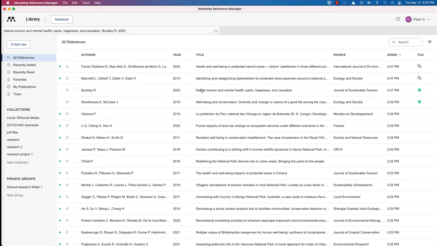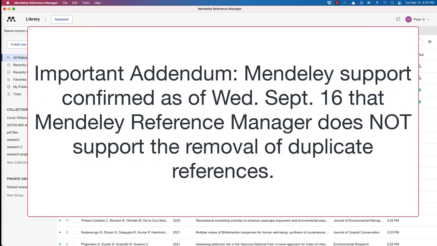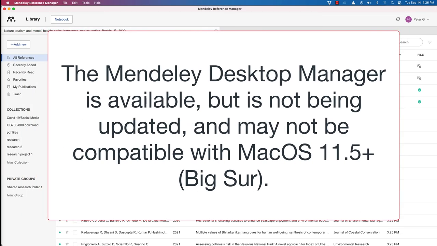And lastly, at the time of this recording, I'll just say I've been having a number of issues with Mendeley Reference Manager. They've updated it recently. You used to be able to actually remove duplicates fairly easily, and that was using the old Mendeley Desktop Manager, which I do have and is still available. So if you haven't downloaded the Reference Manager, you may want to consider downloading the Desktop Manager. But at this point, I've conferred with my colleague who teaches citation management exclusively, and he's uncertain as to how to actually remove duplicates. We've been having a number of problems with the reference manager.